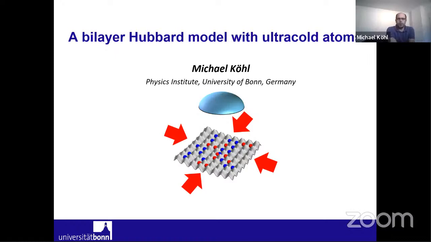So in my talk today, I would like to present you some recent work that we did on ultracold fermionic atoms in optical lattices here at Bonn. And in the title slide, you pretty much see the sketch of what we do, right? We create a periodic potential landscape using interfering laser beams. We load ultracold atoms into this in two spin states, which are here denoted as blue and red balls. And then we look at this with a high resolution microscope. And we look at what are the ground states, what are the different phases, what are the excitations in this model system.